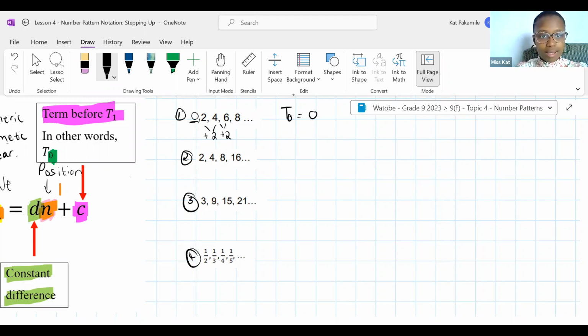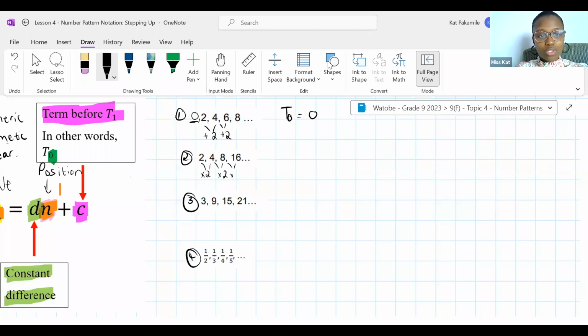Our keyword has vanished. Look carefully, guys. From 2 to 4, you do add 2, but you don't add 2 from 4 to 8. So how do we get from one term to the next? Thank you, Marco. Do you not say times 2? 2 times 2 is 4. Thank you, Chichi. Times 2, times 2.